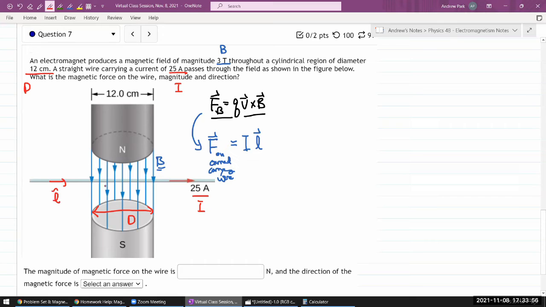And L as a vector is defined in the natural way. It points in the direction. This would be your L hat. It points in the direction of current. And this is a vector with magnitude. The magnitude of L would be the length of the wire across the magnetic field. So this is the expression for the magnetic force on the current carrying wire.